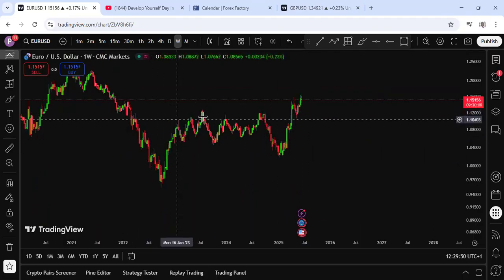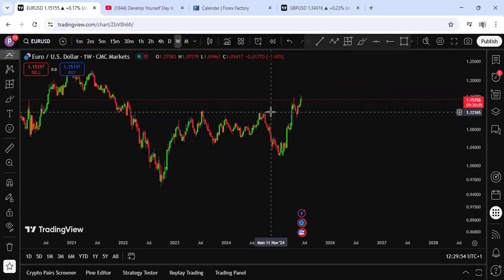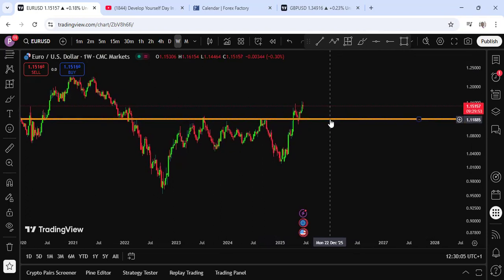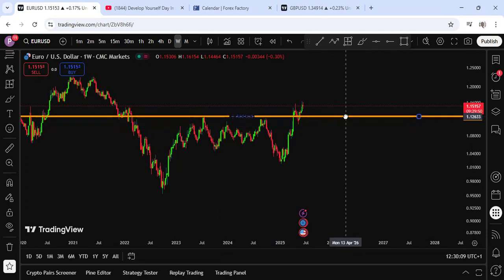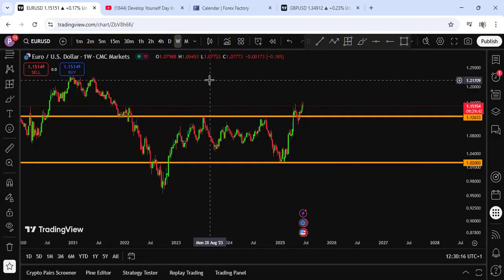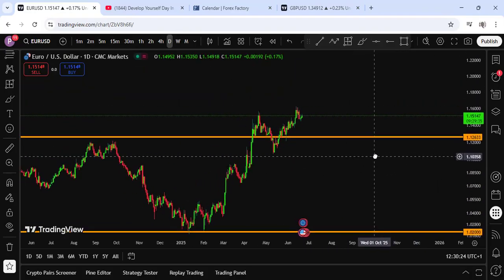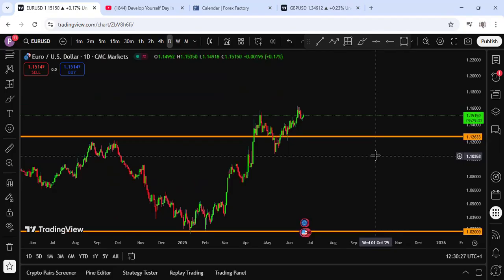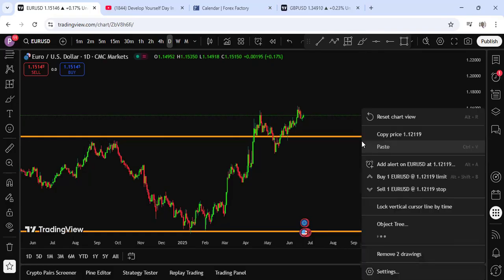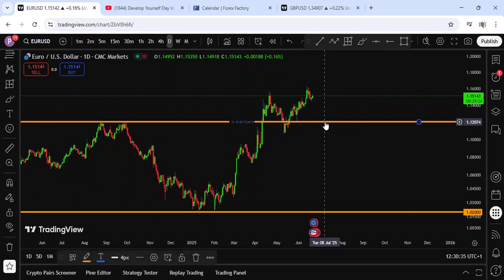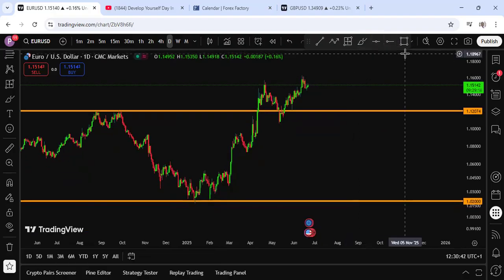You can see how the market has taken all these lows, all this consolidation. So this market as well is an uptrend. So we are going to look for buy opportunities now that the market has given us an uptrend. So let's see where to trade. Go to a lower time frame like daily to map out our zones. Daily also shows that this is a clear uptrend going on right now. So what do you look for? You look for only buy opportunities, because the market is trending to the upside.